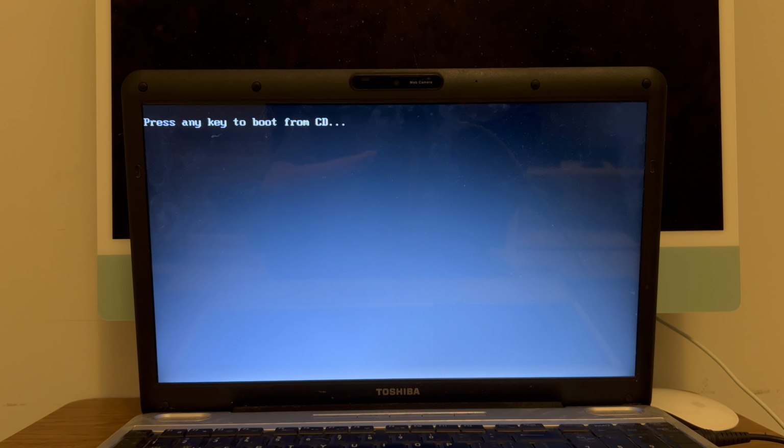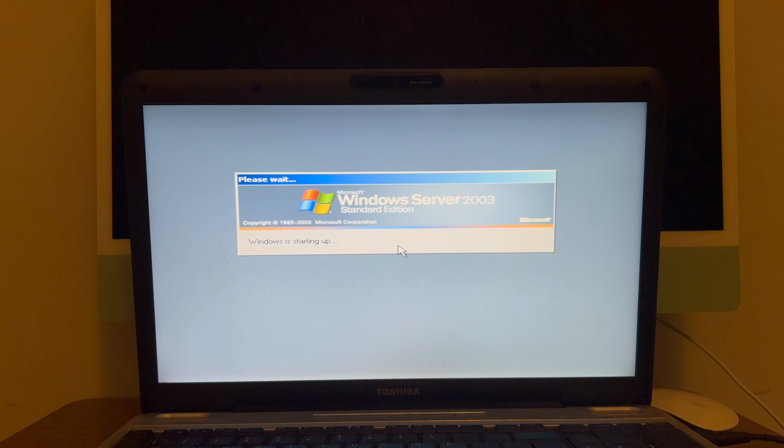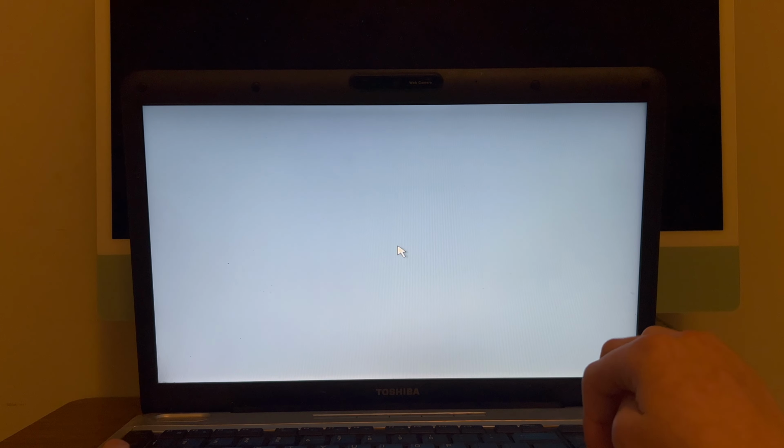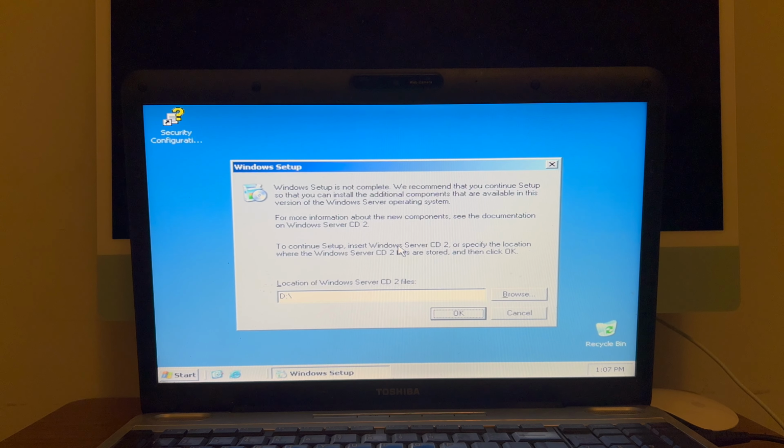Rebooting, hooray! I'm not gonna boot from CD. Sorry, you can't convince me. Windows Server 2003. Got our gray Windows is starting up. Oh boy. Applying computer settings. Oh boy. Control delete. No password. And hurrah, we are at the desktop.